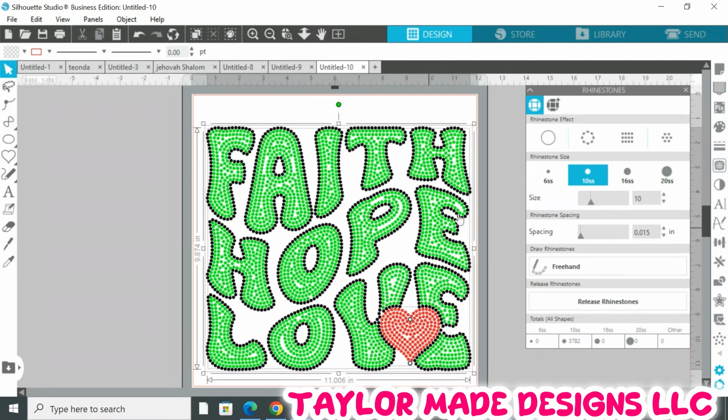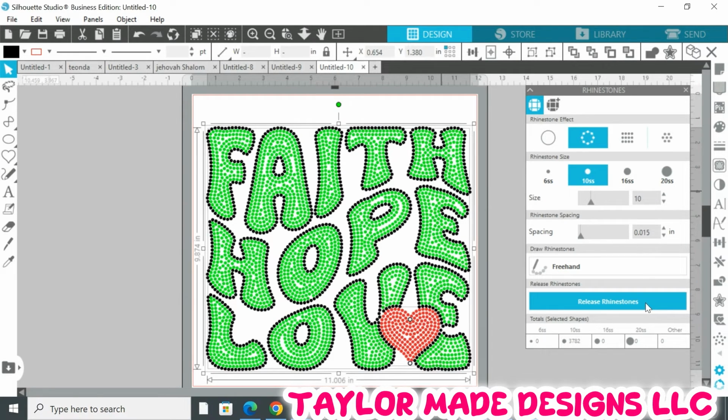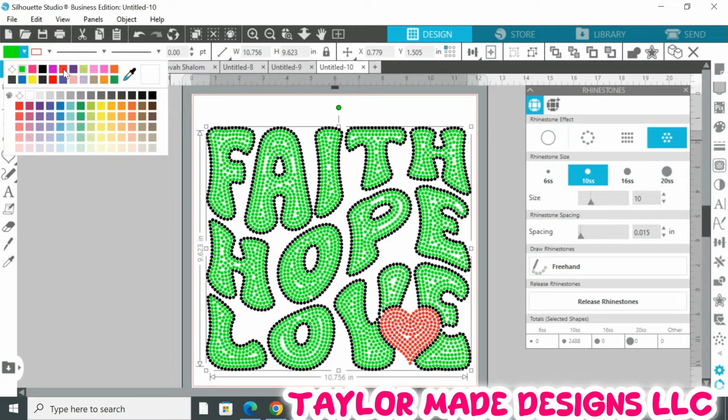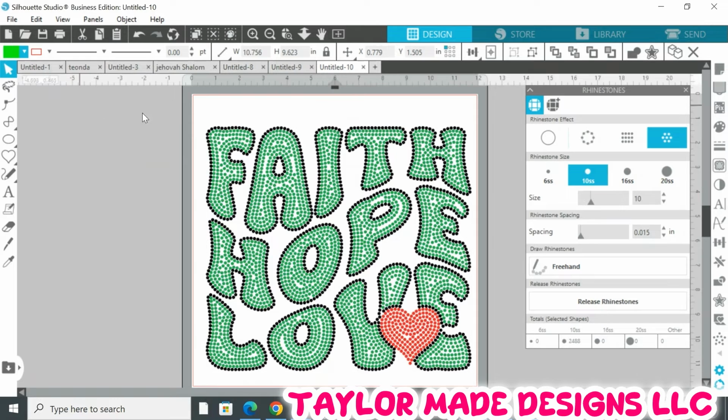Let me change the color of the green because I know it's hard to see when I'm moving the stones. So I'm going to make it into another green. Okay, so I made it into another green.